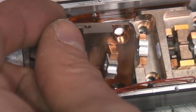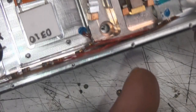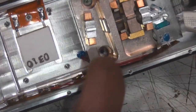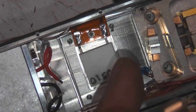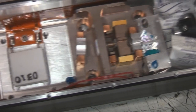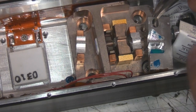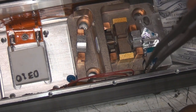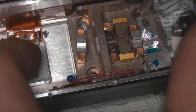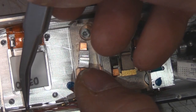Right, so this is the laser diode block. Both of these blocks look like they're machined out of solid copper. Incidentally, these red wires are for temperature sensors. There's a temperature sensor here, there's one measuring the base plate temperature, and there's another one which might be measuring the other one further up. That's one of the Peltier elements for the laser diode. The second one's a bit of a fiddle, because the feedback sensor is sort of in the way of one of the screws, and that's sort of soldered into the flex. So let's unplug these other thermistor connections.